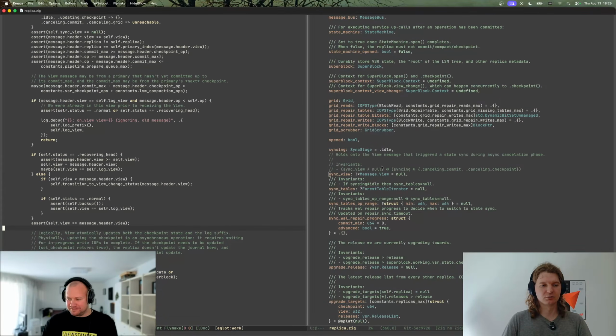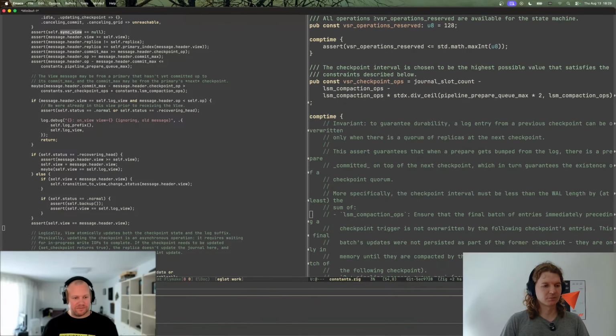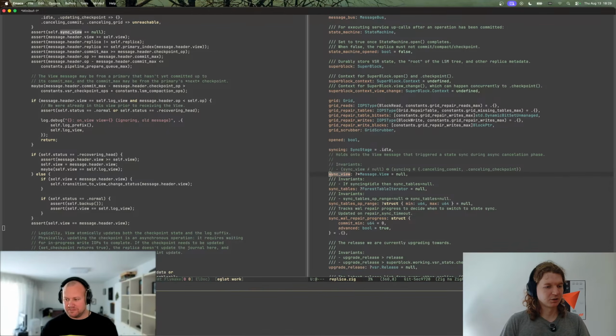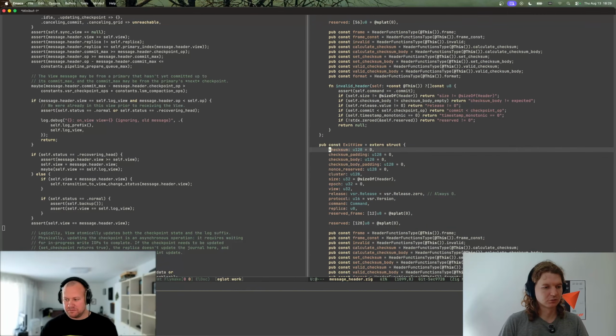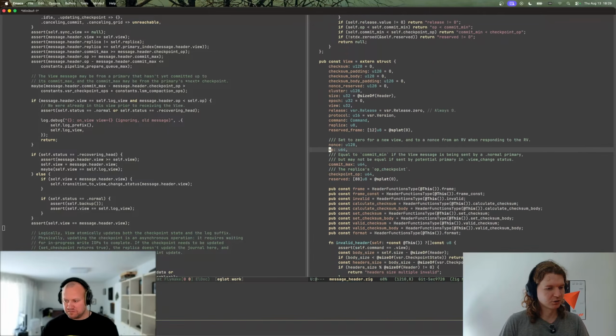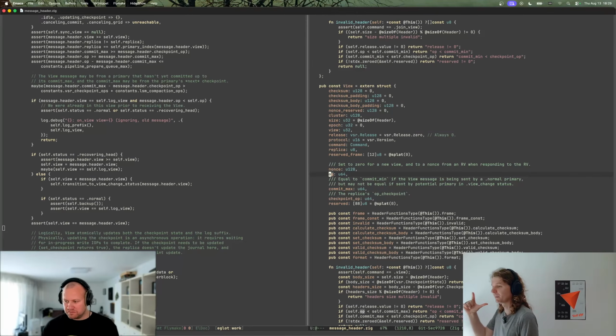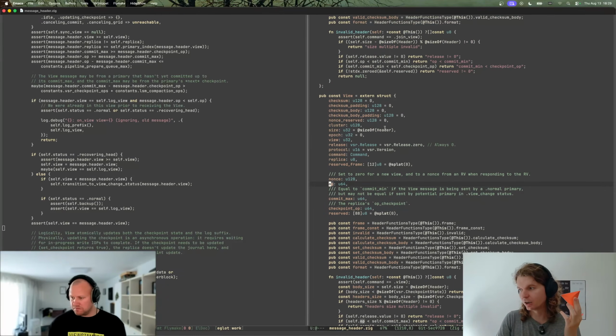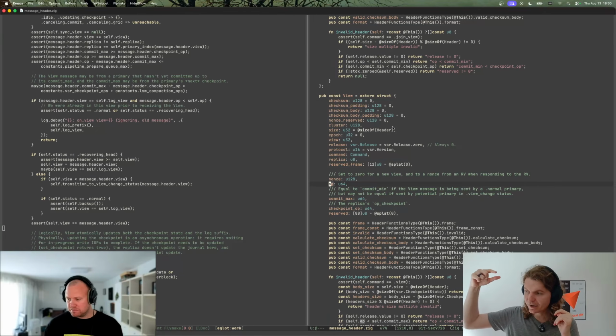So for here, view, do we have a view message? View message, yeah. So the linchpin in the protocol which holds this whole thing together is the view message. View message is authoritative information about the current view. And view is state plus events. It's log plus the checkpoint. So what the view message contains, so this is the header. In the body of a view message, we have a checkpoint and a list of headers.